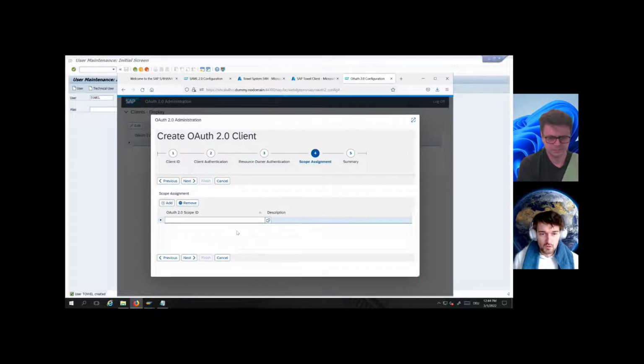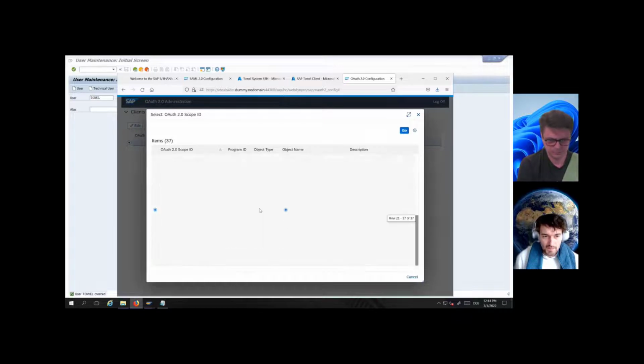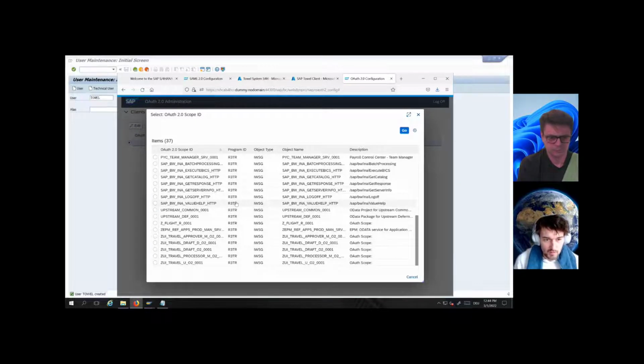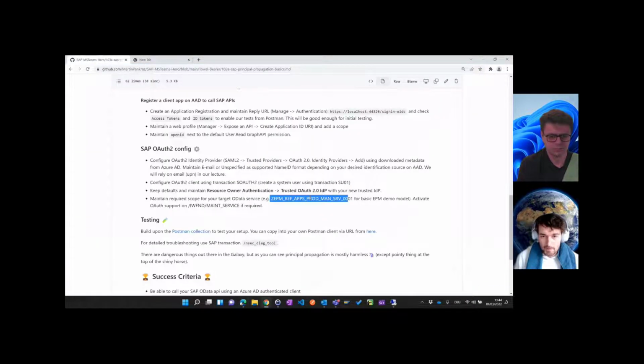Okay. So now we need to give it a scope. Let's see. So those are the available scopes on the system, but we want the one for the EPM Postman service. Here it is already. And if you don't see it here, you can enable it from the OData maintenance transaction, which I listed here.